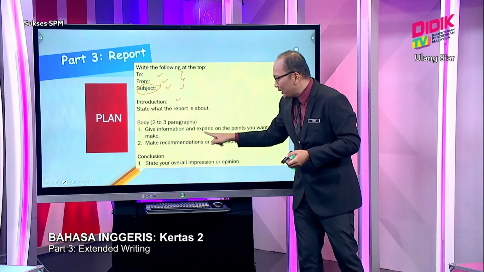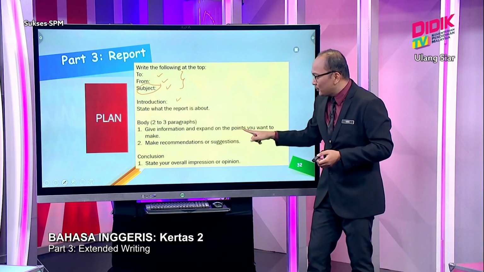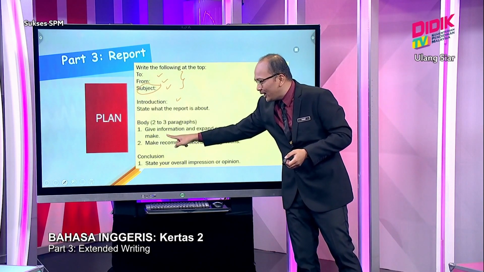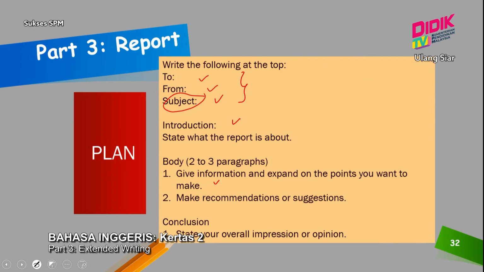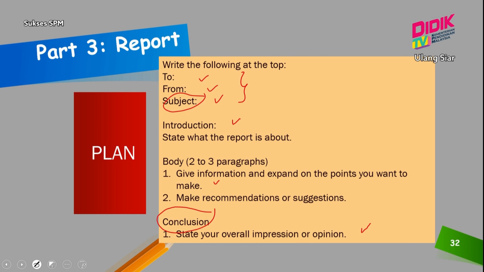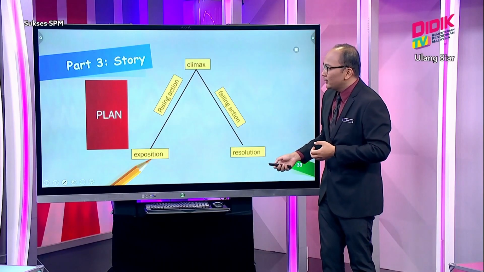Body, give information and expand on the points you want to make because we want to add marks for organization. And make a recommendation or suggestion. And last one, please don't forget, state your overall impression or opinion, because we still want to get a good score by including introduction, body, and also conclusion.